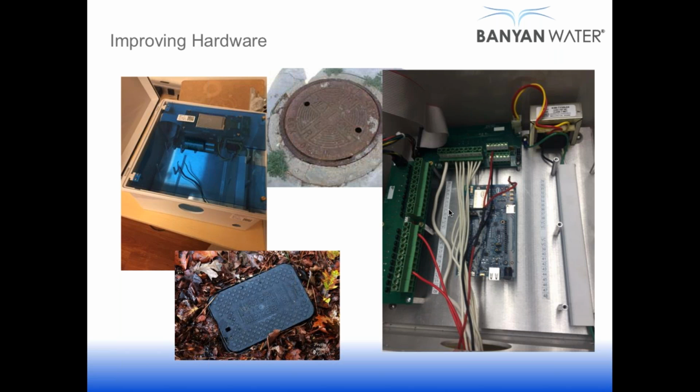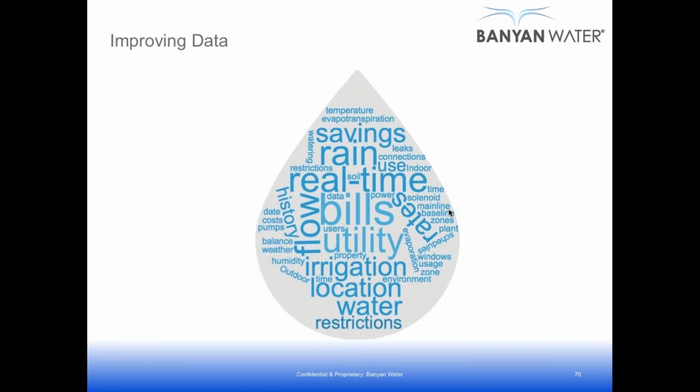Additionally, smart controllers help to avoid the site visits. When people keep having to go back on the property to adjust schedules, the smart controllers will automatically do that adjustment, and it saves those truck rolls, which basically means a landscaper has to go out there, or a site manager has to go out to the facility to modify each one of those controllers, and that reduces some costs as well. So adding a smart controller can achieve some of these savings on the sites. There are a lot of options in the space, both residentially and commercially. They're offered by a number of controller manufacturers.